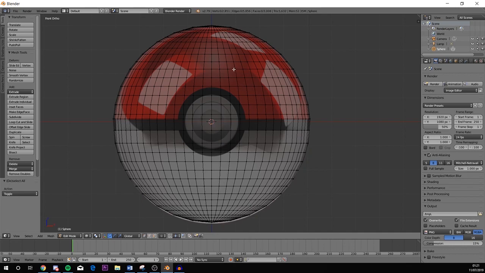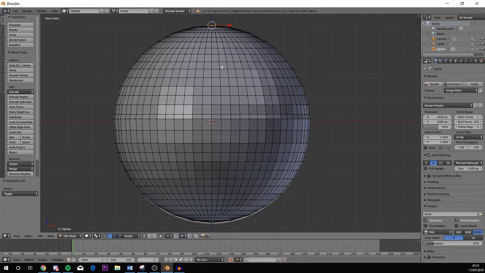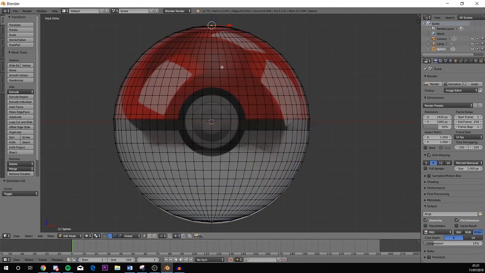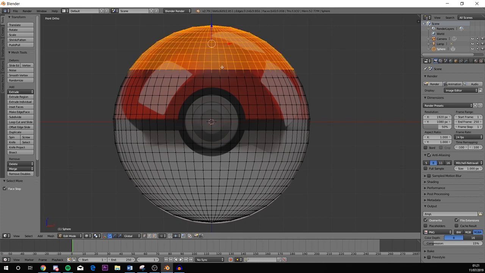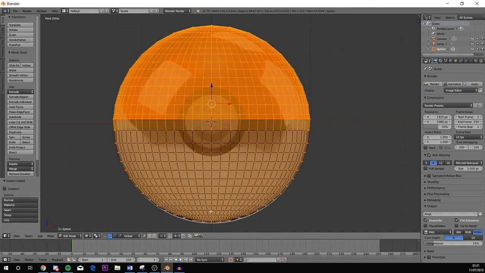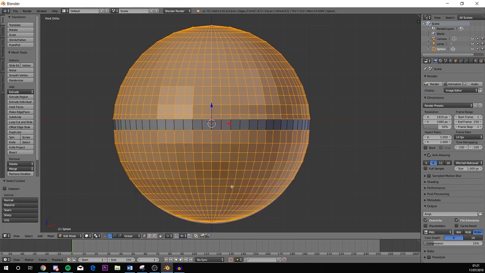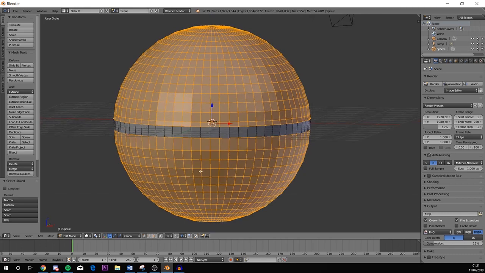Press A to deselect. Pan the camera till you go to the top, and right click on the top of the model, and do the exact same thing. Holding control, press the plus button until you reach the centre of the model, and Shift D, right click. Now with the top part selected, move your mouse cursor to the bottom of the model and press the L key whilst out of wireframe. If you don't, it will select the entire model, so press L on this part, which will select this section right here.